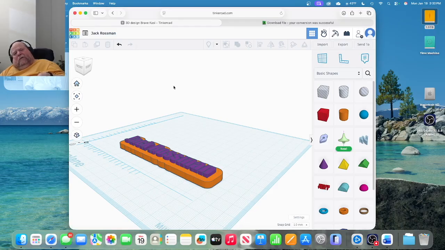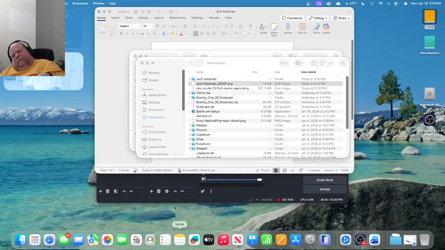All right, so now what we want to do, let's minimize that and go over here. You'll see in my downloads folder, Jack Rossman. It actually comes down as a zip file on a PC, but Mac does a crazy thing where it automatically unzips all your zip files.